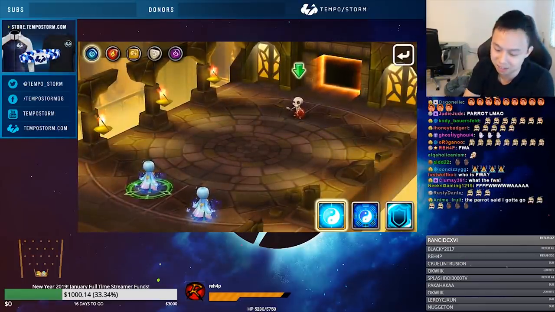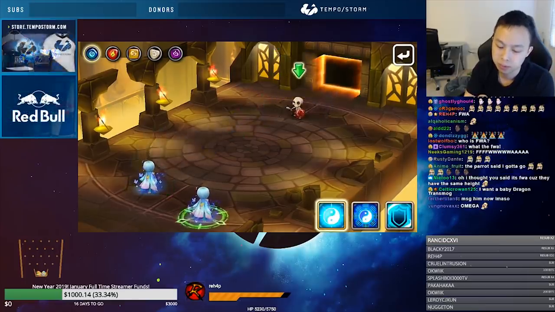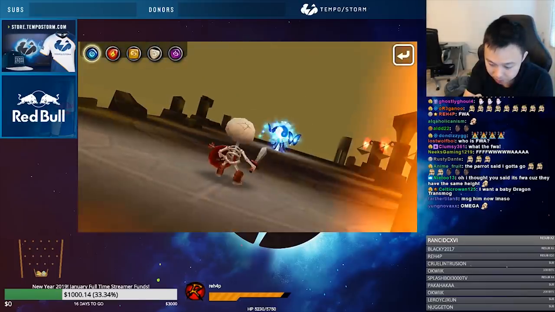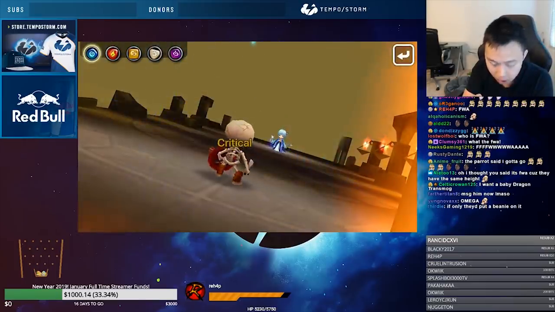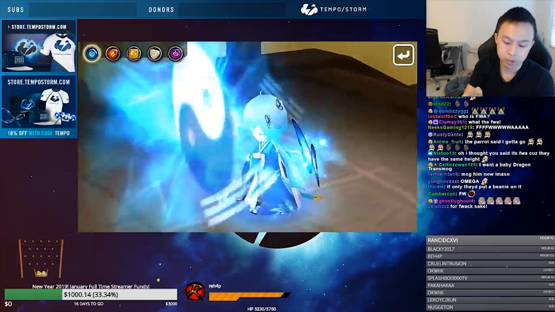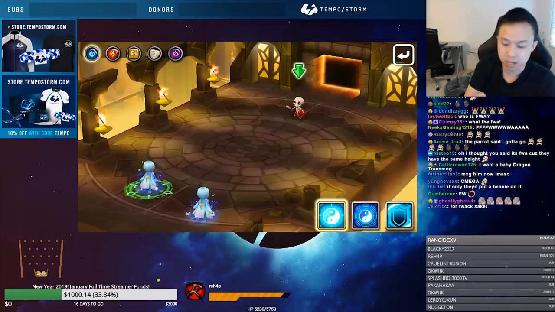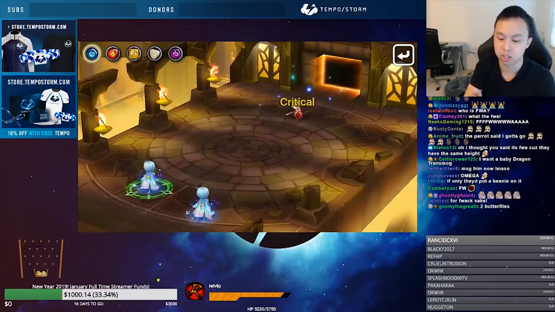Oh my god, dude. All right. Let's take a look at the animations. Skill 1. Is that a butterfly? All right, this is literally like Chasun's brother, or Justin's boyfriend. Yeah, now it makes sense. Yeah, there's butterflies. This is Justin's boyfriend.